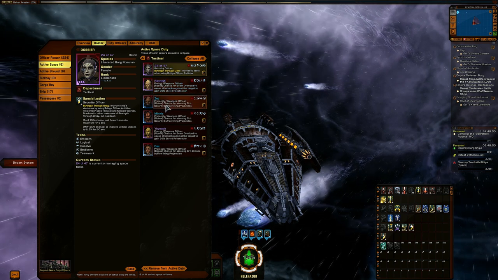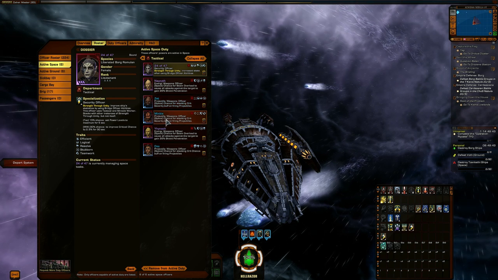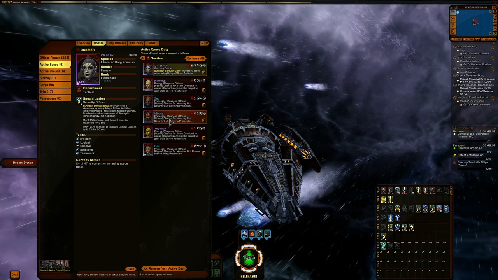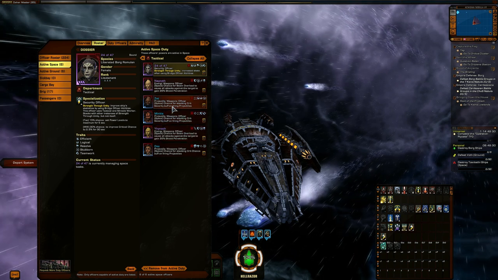We have Zet, who is my projectile weapons officer. Chance for stacking crit severity buff on firing projectiles. We have Minkus, my other projectile weapon officer. Chance for stacking crit severity. Again, I'm pairing these up. And yes, these do stack.